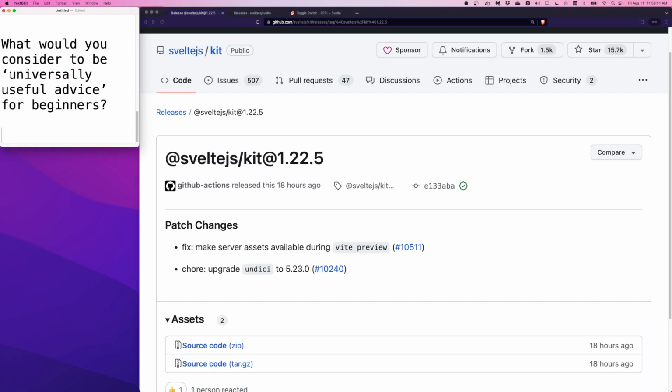And I have a few points to get us started. For me, if you're learning front-end and full stack, this is, of course, This Week in Svelte. Svelte is a front-end framework, so I'm going to have some bias towards front-end advice. Things are slightly different if you're learning back-end or APIs or databases. But for front-end, I think the best way to learn is by staying motivated and building a project that's meaningful to you. For example, a replica social media application if you don't have any ideas, because those will cover most of the full stack concepts. And you can get started once you have a general grasp of what's needed, especially HTML, CSS, and JavaScript.